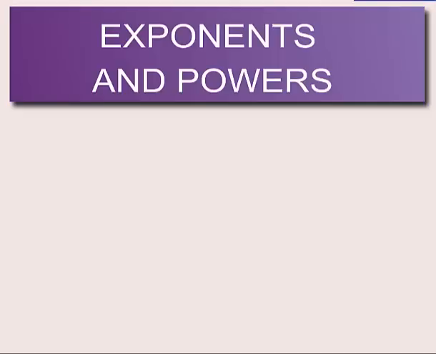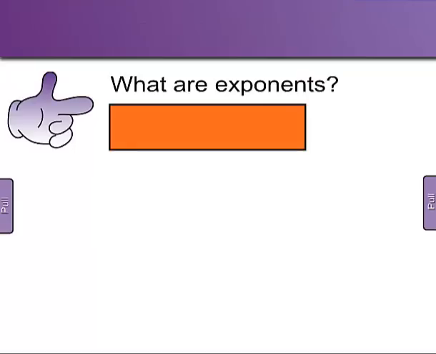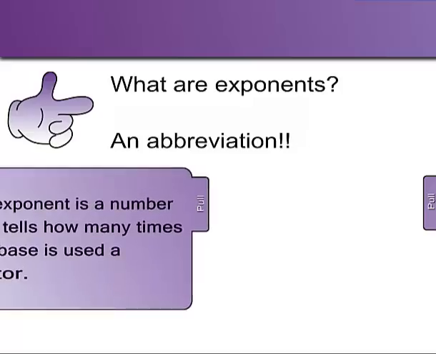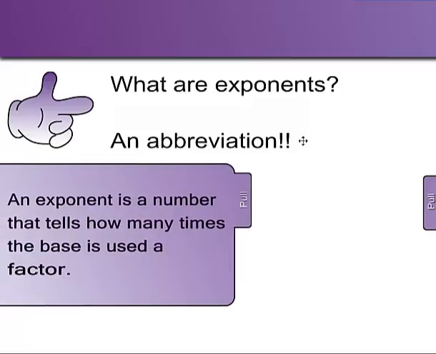Today we're going to talk about exponents and powers. Well, what are exponents? An easy thing to remember about exponents is it's an abbreviation. And remember, abbreviation is a shorter term or words for something else. An exponent is a number that tells how many times the base is used as a factor.